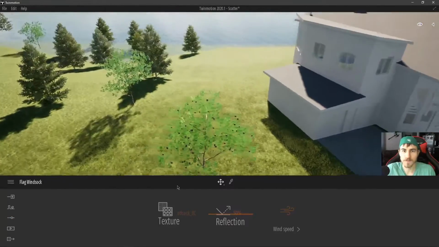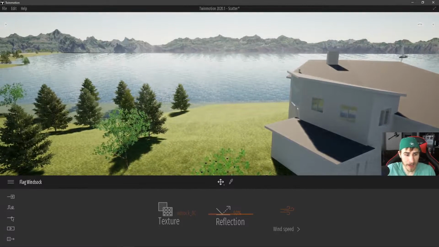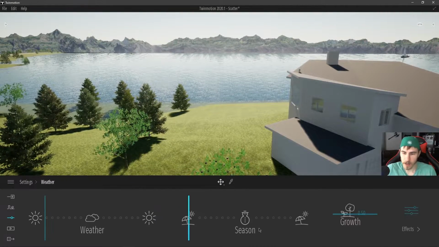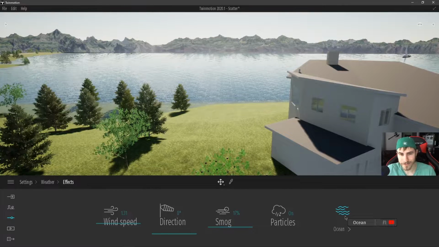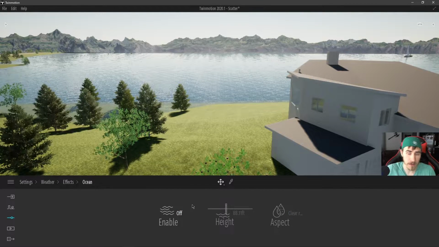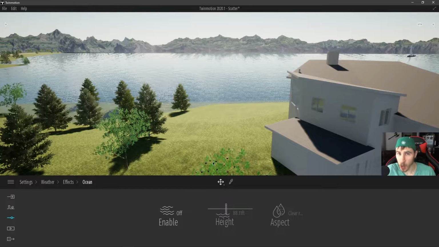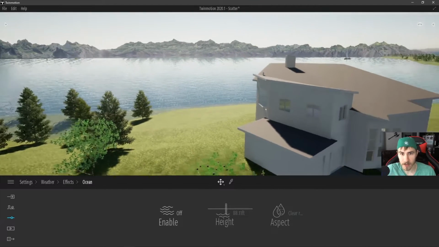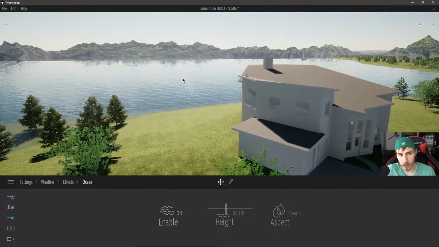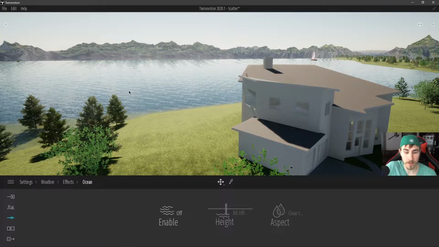Moving forward now. So finally, looking back at this, the last effect here, it's ocean. And so ocean is pretty cool in that you can easily introduce an ocean or a large body of water around your model in just a second. So right now, yes, I have this model with water in it already. This is just a model topography in Revit that I've brought in and added water to the material.